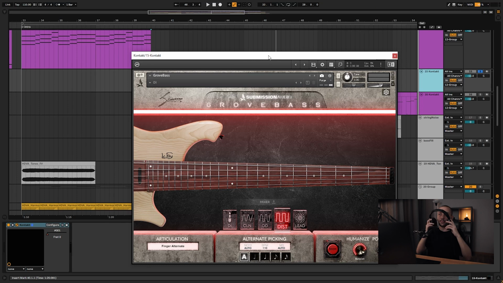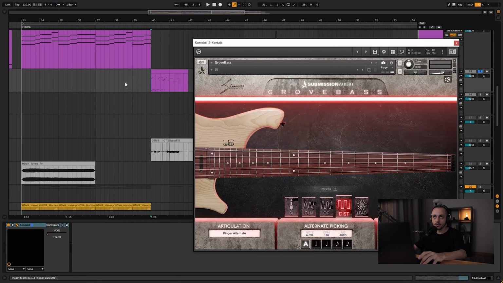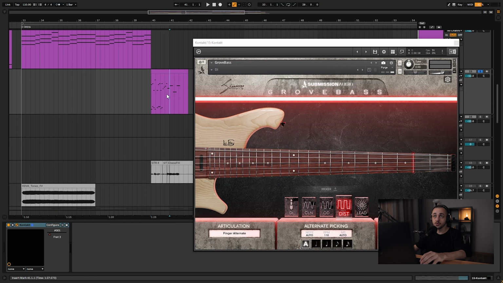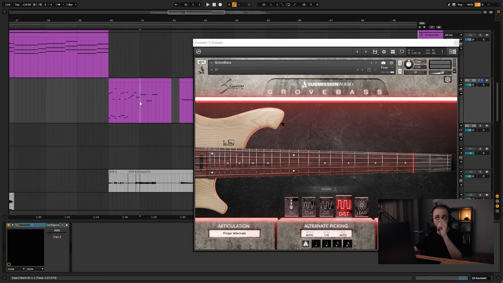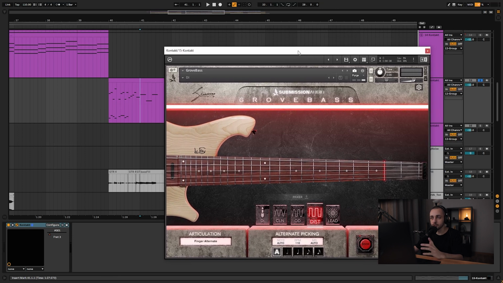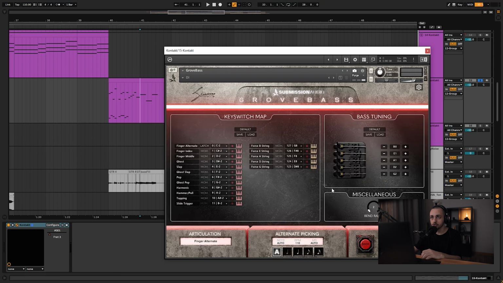So let me show you this slap lick that I came up with, and I'll show you a few ways you can make this sound as realistic as possible, and you definitely have all the tools available in this library to make just the most realistic results you can think of, just because you have the chance to actually control, first of all, the articulations a bass player would actually use, but also some extra features like forcing particular strings or choosing the position in which to play your phrases. So that's very unique, I think, and it really helps you come up with very realistic results.